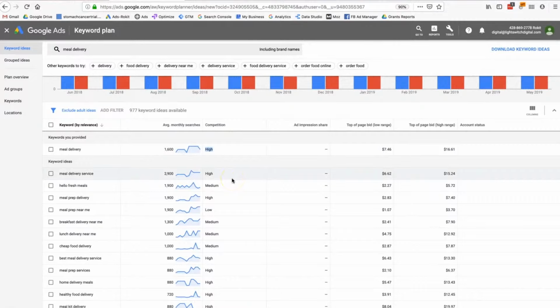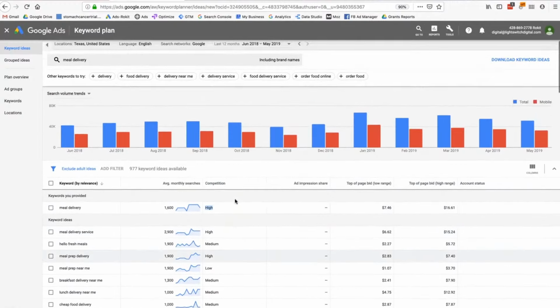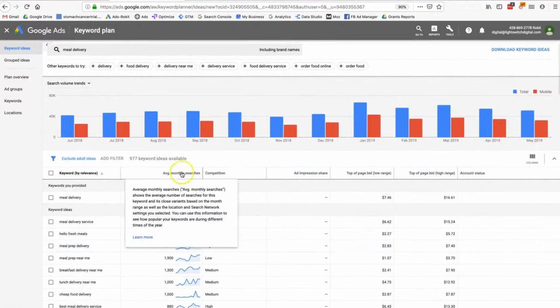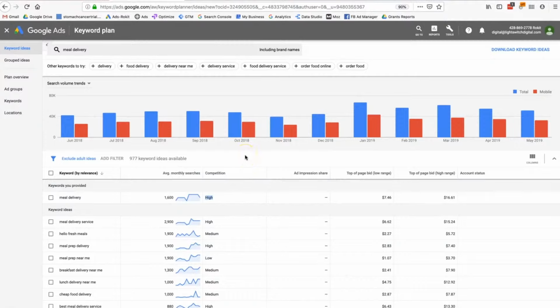So the idea behind using Google's Keyword Planner is, one, we want to get an idea of what other keywords are out there that are relevant, so it helps stimulate some ideas for relevancy. Two, we can get an average monthly search volume, so we know on average over the past 12 months how many search queries I can expect from this keyword.